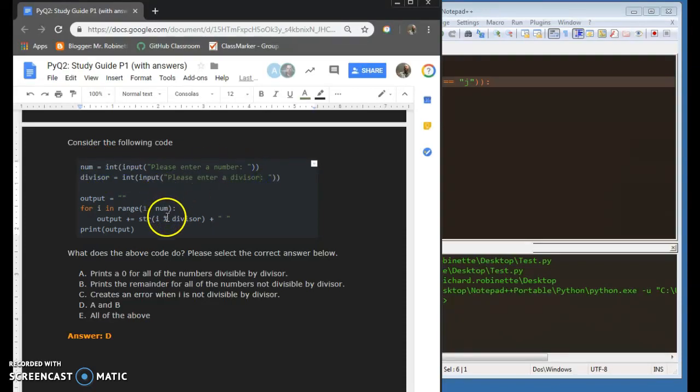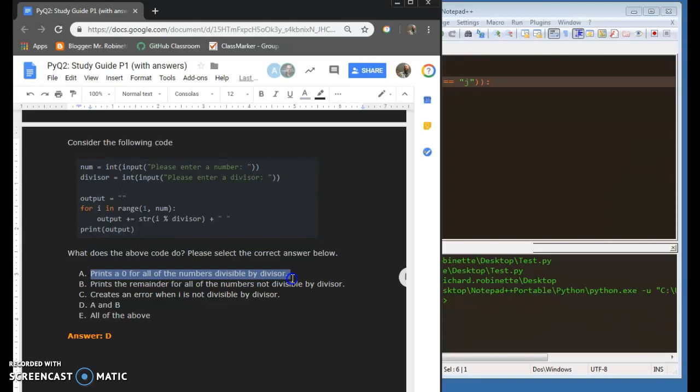So let's say I put in 10. All right? And my divisor is 2. So I go through all the numbers in 10 by 1. I'm going to take that number and divide it by my divisor, which is 2. What's true about that?